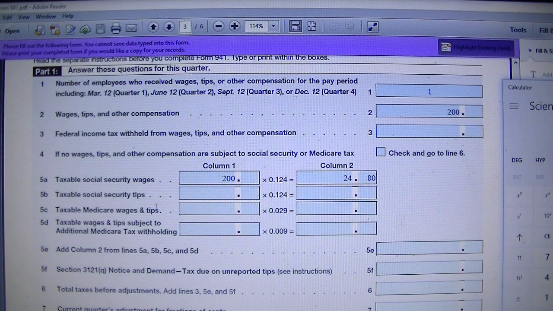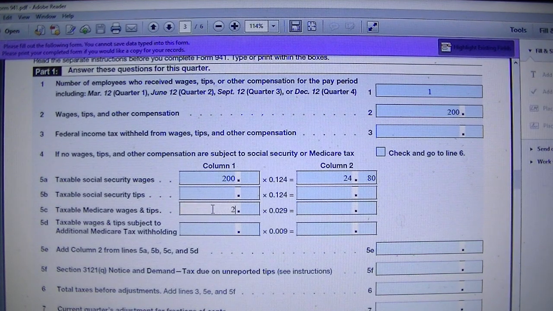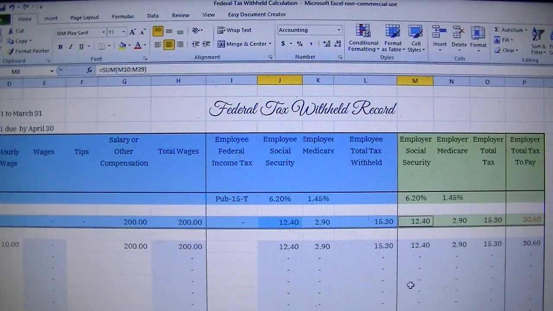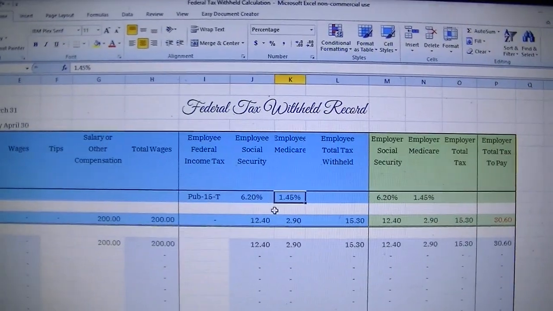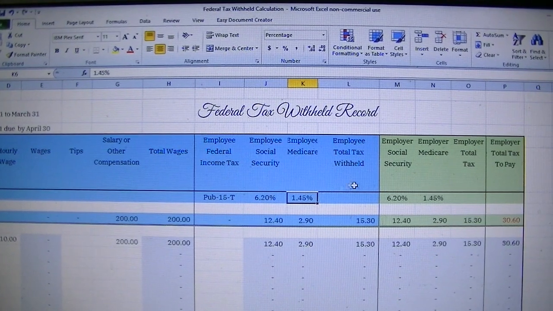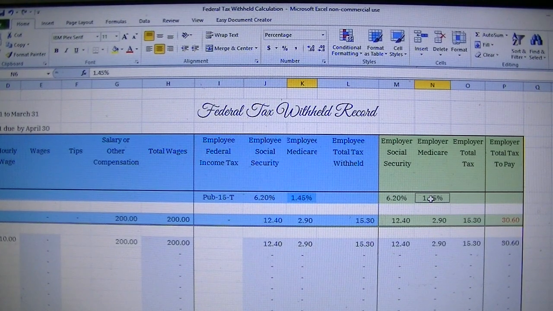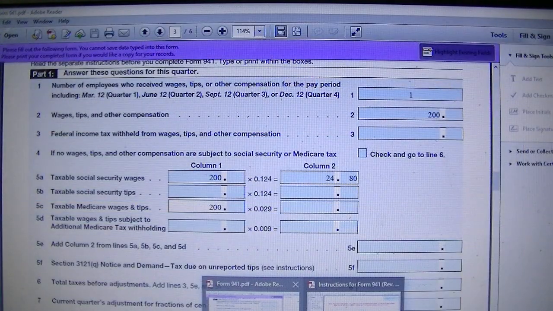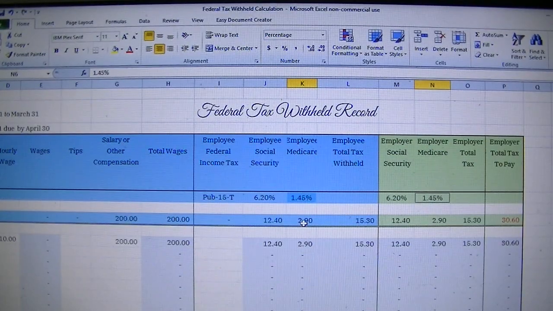Taxable Medicare wages and tips, we have 200, we put it here, times 0.029, which is both 2.9%, half for the employee and half for the employer, 1.45% and 1.45%. So 145 and 145 is 290. Let's go back and check what they are asking. Yes, so we can just total our 290 and 290, that's 580.